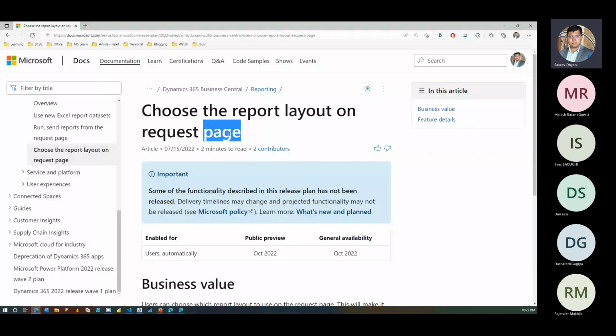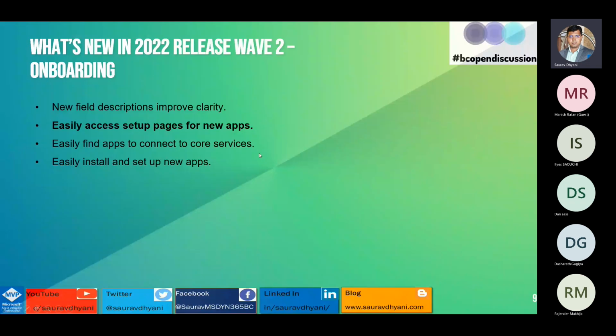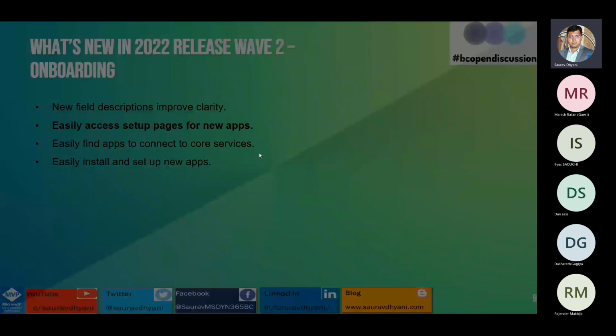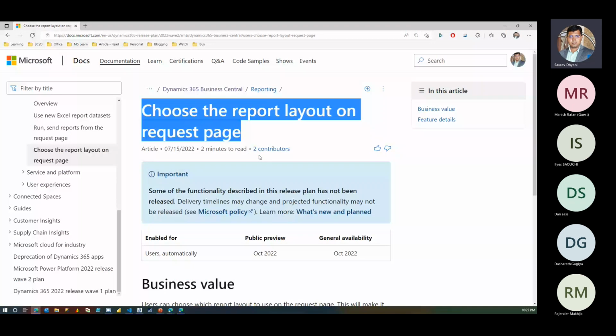Now, how that impacts the emailing feature or any other feature where you run the report behind the scenes is interesting. Where you run a report, attach and save it into a PDF, that all will change. So if you have coded something around that, be ready for change on it.